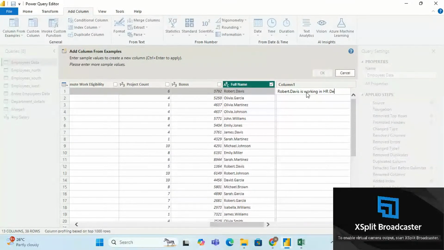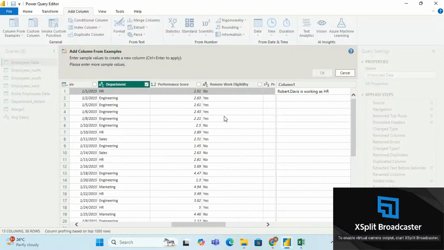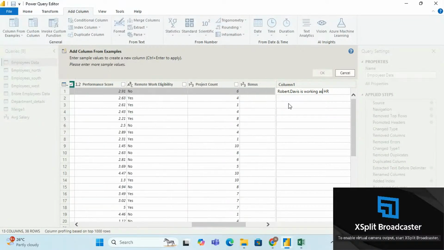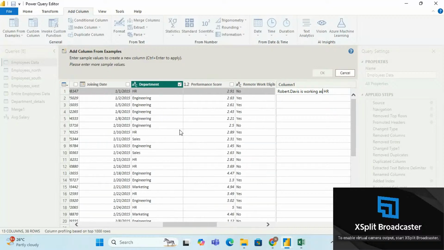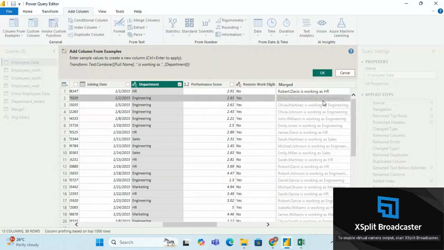It's better if I don't make it complicated: is working as HR, so that it identifies what columns we used. We have used Robert.Davis, nothing but the full name. Then we have added some text, and finally the value in the next column we selected, which is HR. And maintain the same case, friends. If you don't maintain the same case, it does not understand. Then just click on enter.